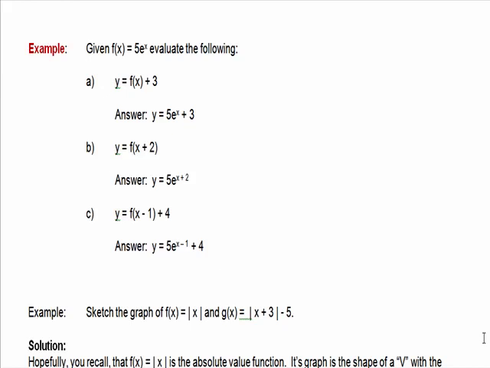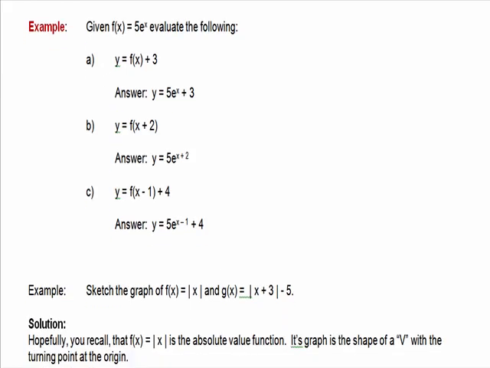F of x plus 2. Now notice the x plus 2 is in the parentheses. This is a left shift. If I were actually graphing, I would start with 5e to the x and move the whole graph left 2 units. In this case, what I just want to do is a substitution. I just want to rewrite the function. And so for the input, because that's where that x plus 2 appears, I'm going to remove the old x, and I'm now going to put in x plus 2, just as we have done several times in this course. And that gives me y equals 5 times e to the x plus 2.